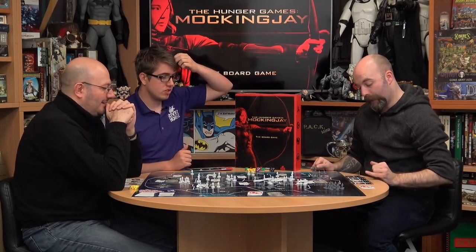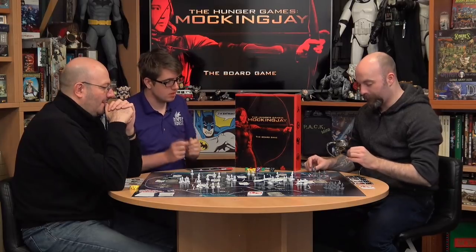Mm-hmm. Now that we've got a few more characters as well, that opens up another thing that you can do, which is that you can place your characters on other people's cards. You can also place characters on your own cards on the secondary zone. What that means is that you roll both of your characters' dice and use the higher. So if you really want something to happen, you can double up on it.